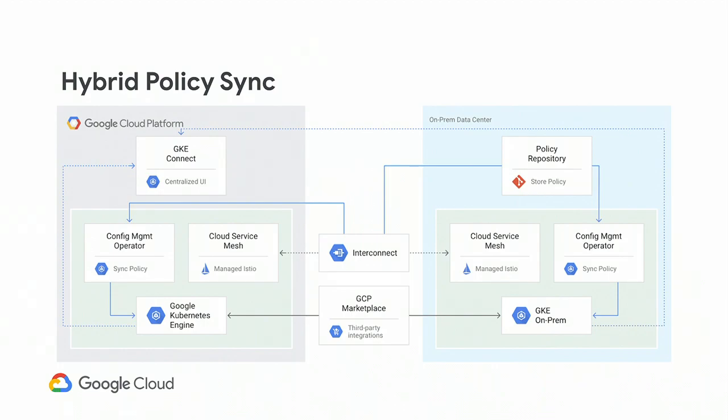And then you may be running clusters in the Google Cloud Platform, and you may be running clusters on-prem. As long as you have interconnect set up so that it looks like one routable network, everything can come back and talk to the policy repository, and all of the clusters you've got running in both environments are able to see those and pull their stuff down. If that interconnect goes down, we keep the last state. We continue to enforce those policies. Any network interruption between those environments just means that new changes aren't able to come across, but the last good state is still there and is still being enforced.